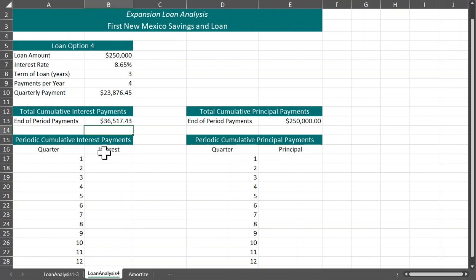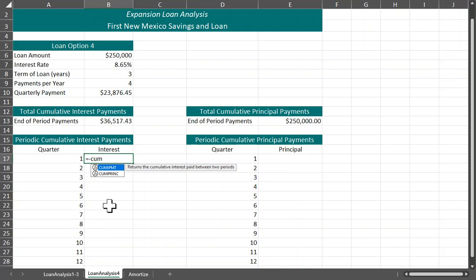Okay, well, we can use the same cumulative interest and the cumulative payment to get an idea of how much interest we paid per quarter and how much went to principal per quarter. And if we add those all up, they should be the 36,000 and change and the 250,000. So here it's very important to remember to use your absolutes properly. So we're going to use the same formula, so equal minus CUM, and then this one is the interest payment. So you see the IPMT.